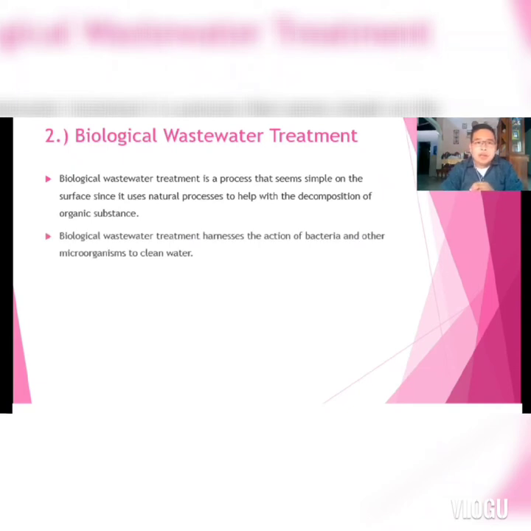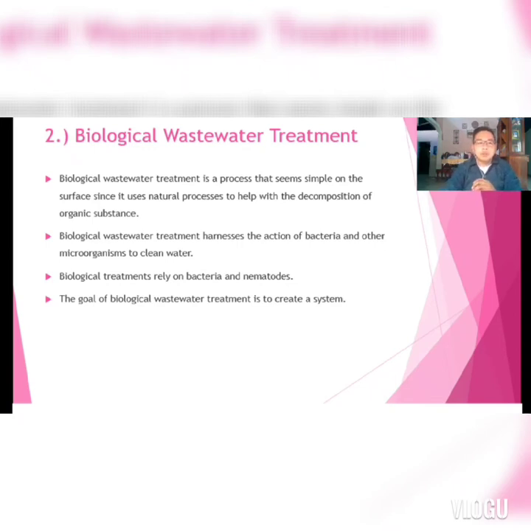Biological wastewater treatment harnesses the action of bacteria and other microorganisms to clean water. Biological treatments rely on bacteria, nematodes, or other small organisms to break down organic waste using normal cellular processes. The goal of biological wastewater treatment is to create a system in which the results of decomposition are easily collected for proper disposal. Biological treatment is used worldwide because it's effective and more economical than many mechanical or chemical processes.